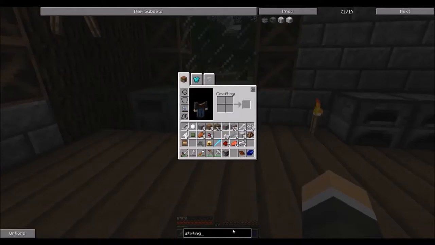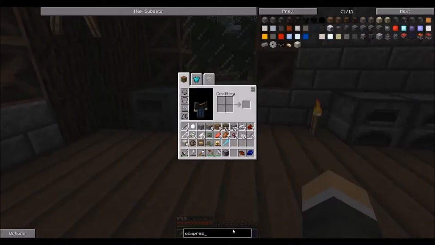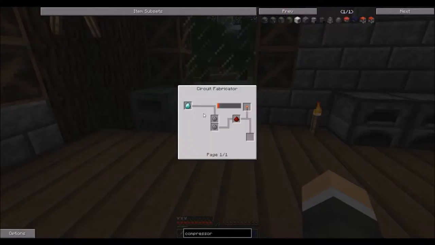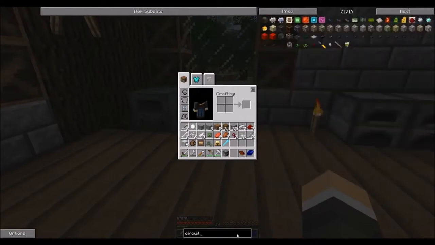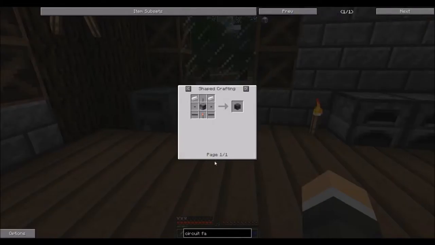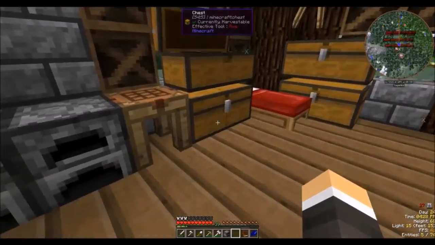So next thing we need, wasn't it the compressor? Is that what it was called, the compressor? But it was the circuit fabricator. Okay. Go ahead, try to make that. I don't know if I have any wool, actually. Circuit fabricator. Alright, I need wool. I have string.